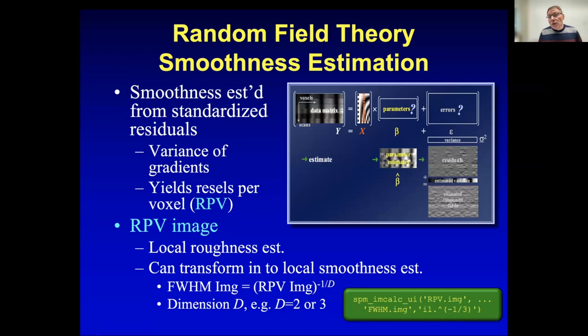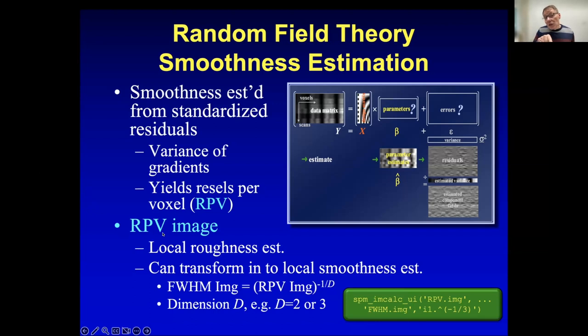Okay, and then just one more detail that's worth including: the random field theory is really neat and beautiful because it only depends on the volume of the search region and how rough or smooth the noise is. But the question is, how do we estimate that smoothness? It is not just taken from the applied smoothness. If you use a 6 mm full width half maximum kernel, the smoothness is not 6, because it's the applied smoothness plus all the intrinsic smoothness that's in there due to the image processing, the imperfect resolution of the imaging device. So we actually have to estimate it from the data, or rather not the data itself, but from the noise. And our estimated noise are the residuals, the data minus the signal. So it's the standardized residuals that are actually used to estimate this.